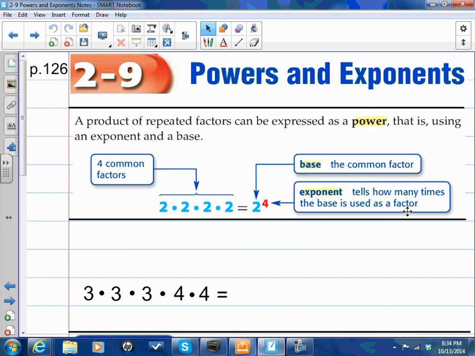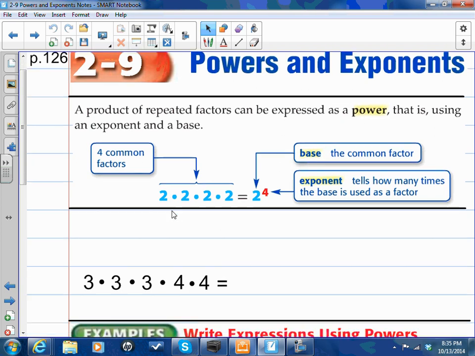They use the word factor, but I know a lot of you get mixed up when you use that. Hopefully you know that a factor is one of the numbers that you use to multiply with to get a product. So, we have our base of 2, meaning 2 is the number that you're constantly multiplying, and our exponent of 4, which is how many times you multiply 2 by itself. So 2 times 2 times 2 times 2. That's a power. So a power is made up of a base and an exponent.